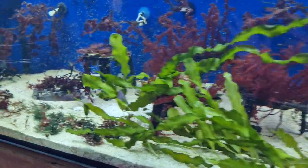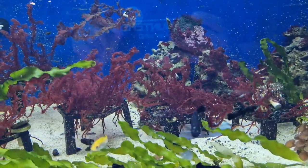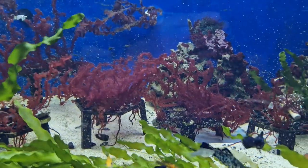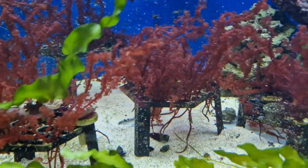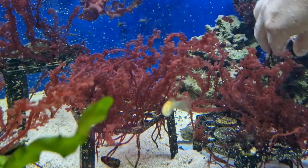So I'm going to add 2 more species. I know I said I was only going to add the octodes to that bit of rock at the back, but actually I think we need a bit of red in there. So we're going to add some Botryocladia. That is this red bubbly grape algae. Now you might be familiar with it.